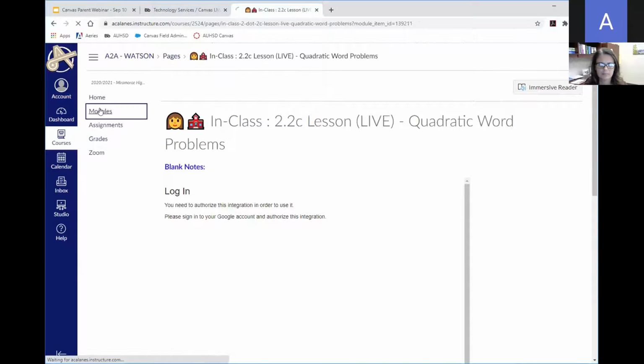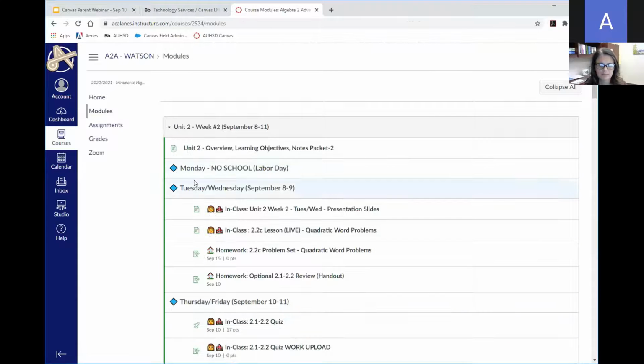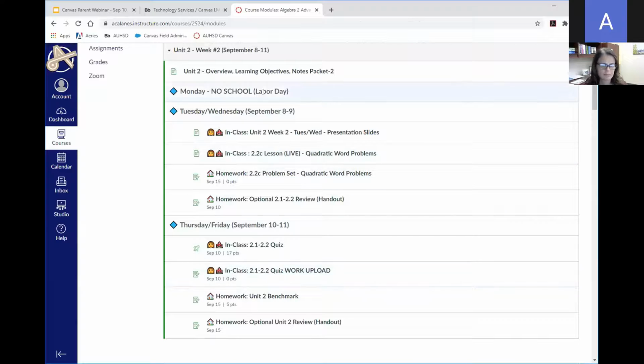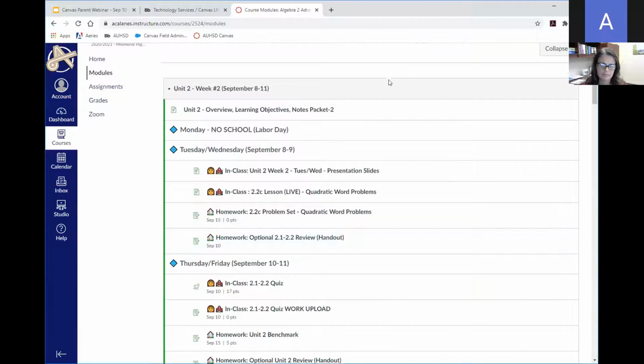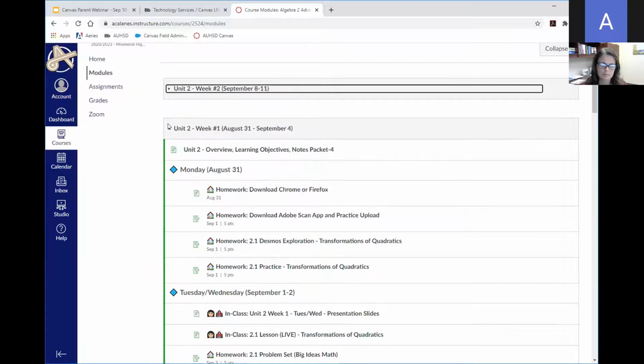So, going back to modules again, this is units of study, in sequential order, organizing what is coming up. You can always minimize a unit to see a little bit less information. There's a little drop-down arrow in front of the title, and then you see, okay, unit 2, August 31st. So Miss Watson has organized her units in chronological order with the newest unit on top. That may not be the same in a different class. In other classes, it could be in chronological order, but with the oldest item on top.